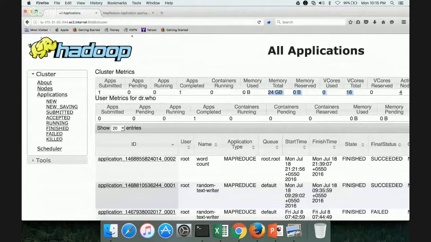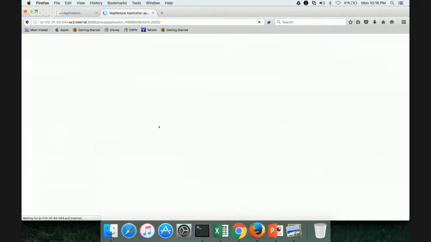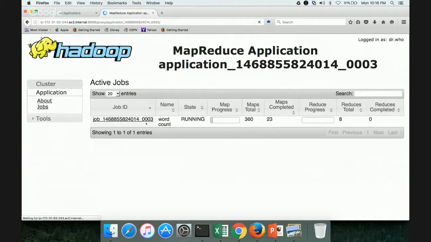So in the beginning, you can see that everything is in waiting state. Let us click on this one to see the action directly. Here it will only say total and completed. It does not say running. To get into the running details, it will be a good idea to click on this URL. I'm not sure why it is taking such a long time to open that URL.